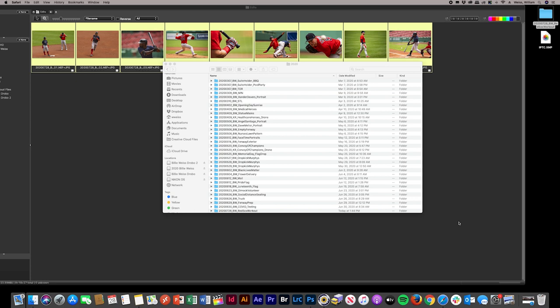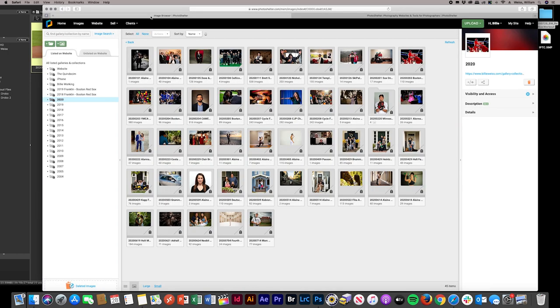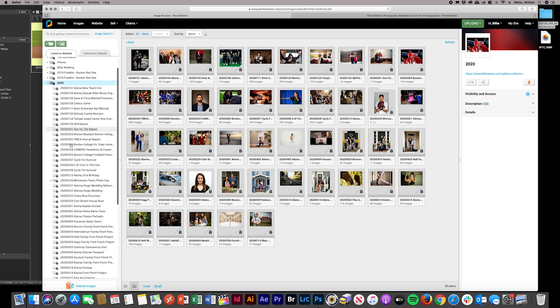Finally, and this step isn't essential, but I definitely do recommend it, I upload all of my edits or all of my selects to Photo Shelter, which is a really great cloud-based digital asset management system. So think of this as a third layer of protection, a final layer of protection, but the beauty of this being that you can access your files anywhere that you've got an internet connection. And although this is within the Photo Shelter server, I'm basically just going to mirror the file structure that we were just talking about within our hard drive. So I've got all of my years here, and then within the years, I've got all of my shoots organized by date and a brief description of the shoot.